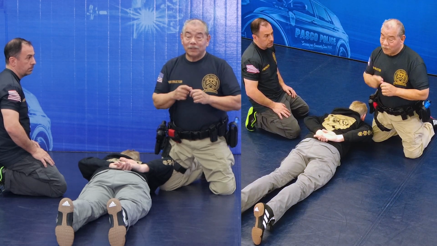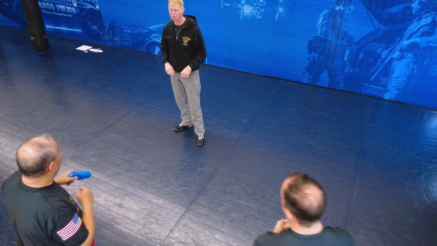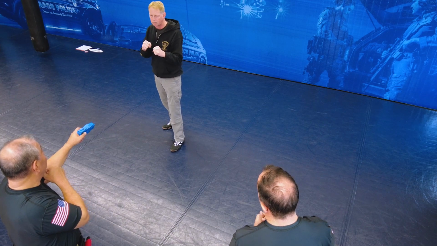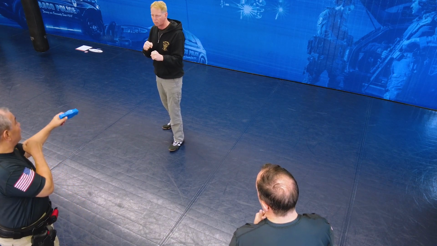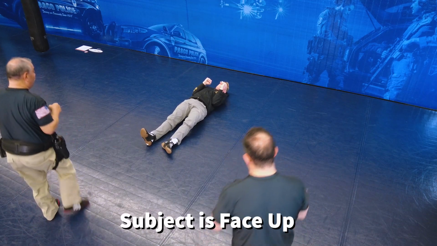So let's go to probably the most difficult, and he's going to fall backwards. So if you don't turn around and get on the ground, you're going to be tased. Okay, he refuses, right? Taser, taser, taser. He hits it, he goes down on his back, and get the wires out of the way.